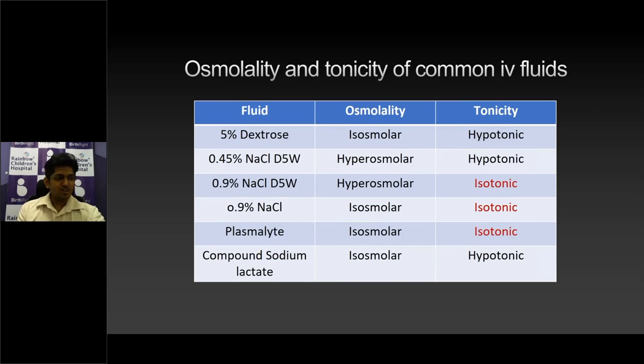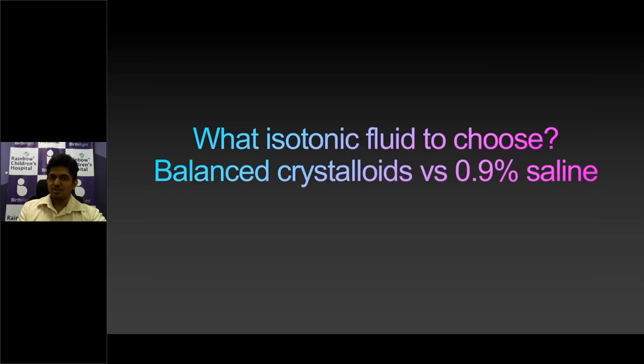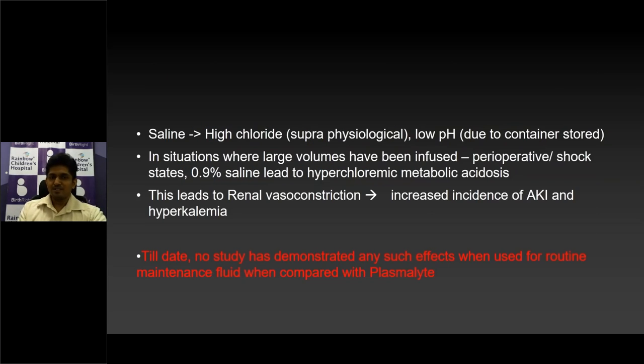The recently upcoming fluid is Plasma-Lyte. Why Plasma-Lyte is a preferred isoosmolar fluid is because of its low chloride content. Plasma-Lyte chloride content is lower and matches the chloride actually present in our body, whereas the 0.9% NS chloride content is too high. This will lead to a metabolic acidosis, which we call hyperchloremic metabolic acidosis. Such a chloride content might not be beneficial for routine fluid maintenance, and therefore nowadays people are moving towards use of Plasma-Lyte or other ideal maintenance fluid solutions. So this I have discussed now.